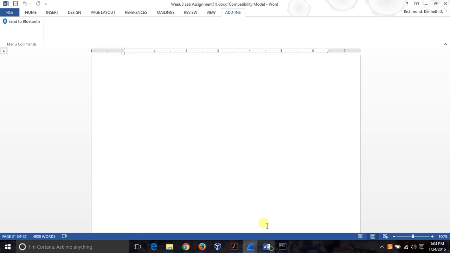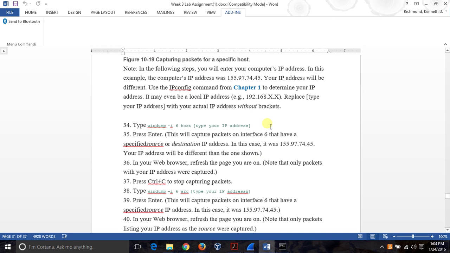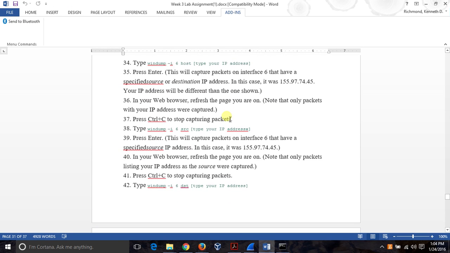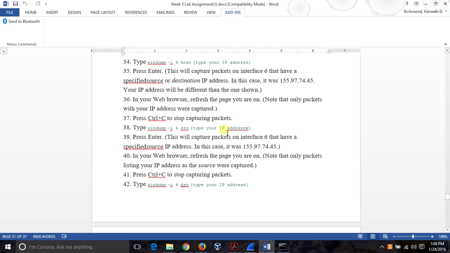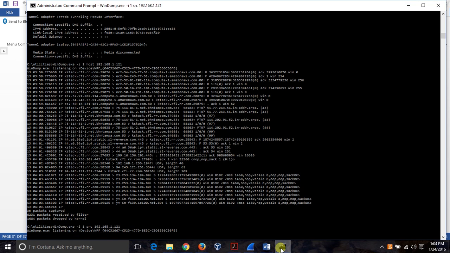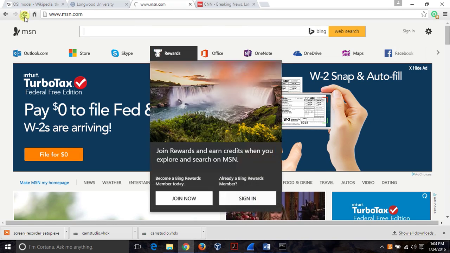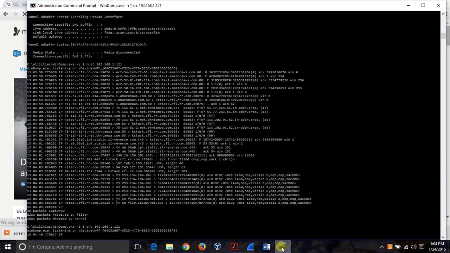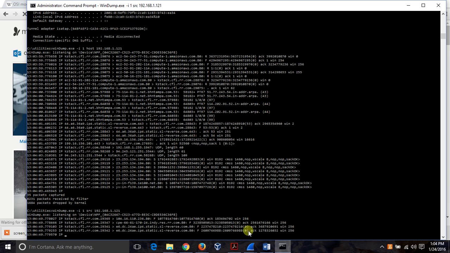Let's go back to our document. We've done that. So this is the host. That's the destination. We'll do the same things except we'll use the src, which is the source command. So with the host, that's going to be to and from, as the source or destination. We want to say, well, we're only the source. And we're going to do that again. We should see some of this activity as we pop up here. And we'll see just a little bit of activity. We do not see the return activity.